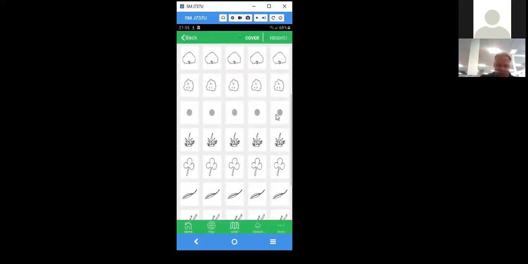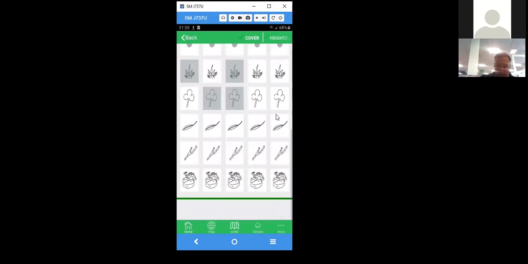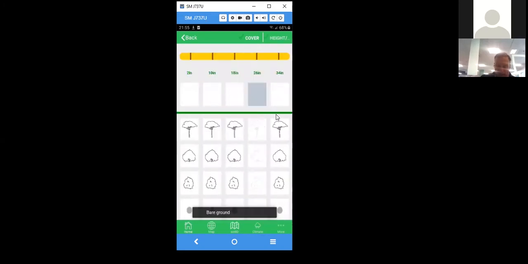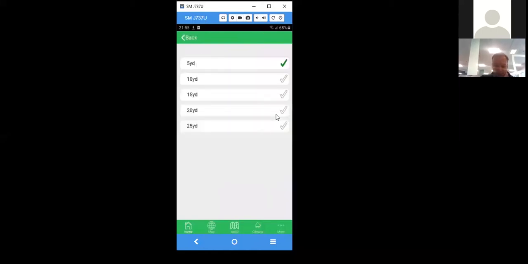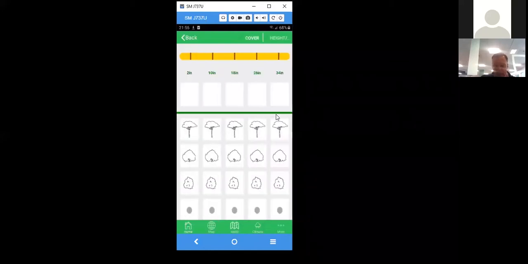We're just recording what is covered at that individual point, and you can see the words coming up on the bottom, and the cover. Then you can use the same stick to measure height. You can use the same stick to record big gaps in the vegetation, which are important for erosion and also for wildlife habitat height and cover. And we can do species counts or densities. So if you're doing a seeding and you want to do a quick check of density, you then go to the next one.